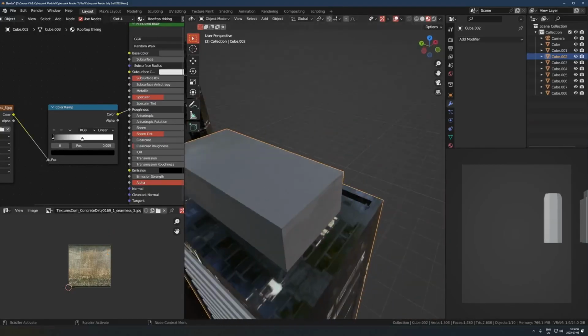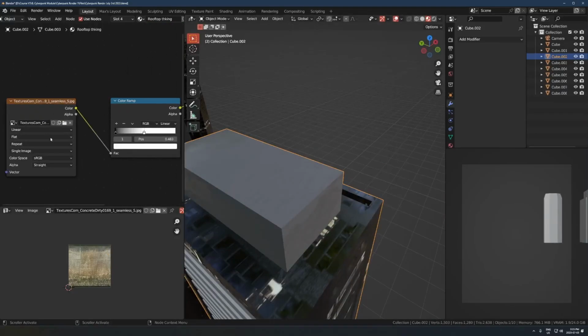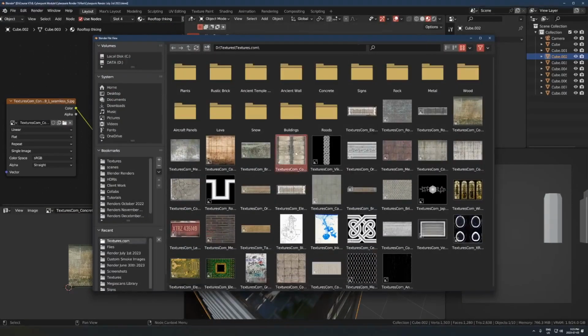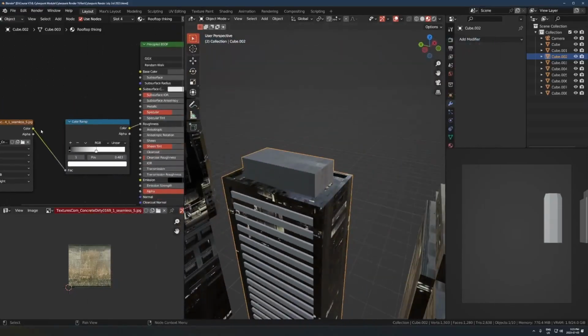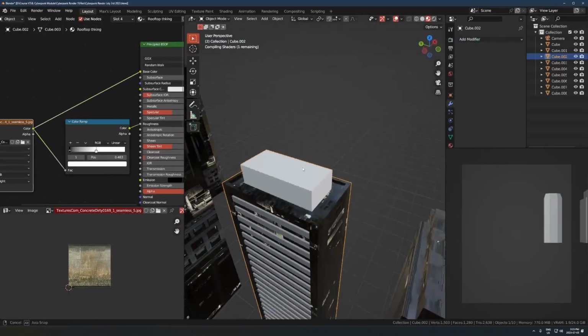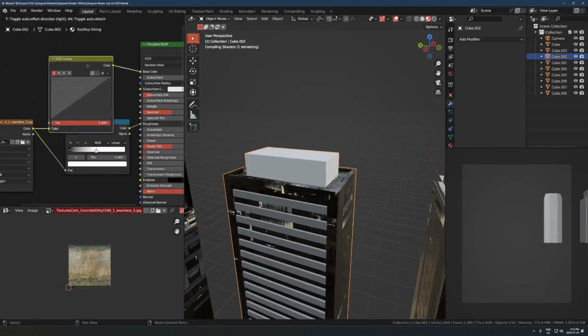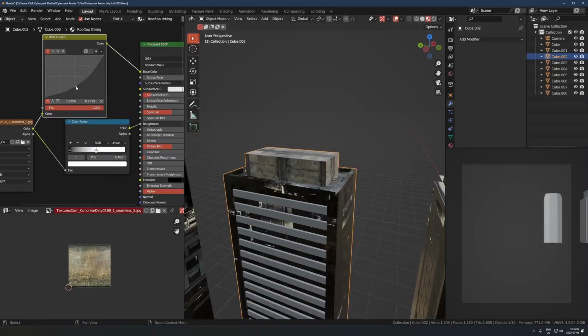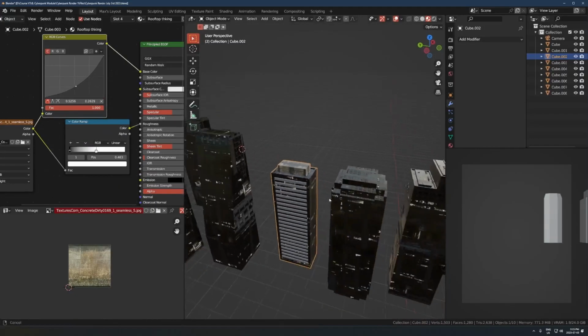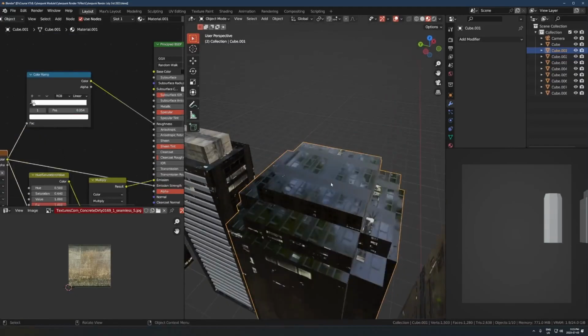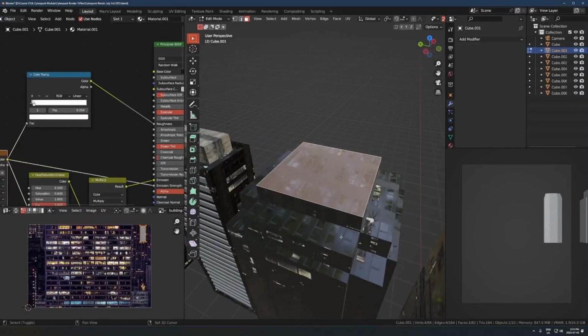So I just want something a little bit different. This one might not work. Maybe let's try like this. Maybe run it to the color as well, just for some curves. Again, it's going to be far away. You've got to keep that in mind when you're making stuff like this, because I don't want to spend much time working on stuff I don't need to be working on.